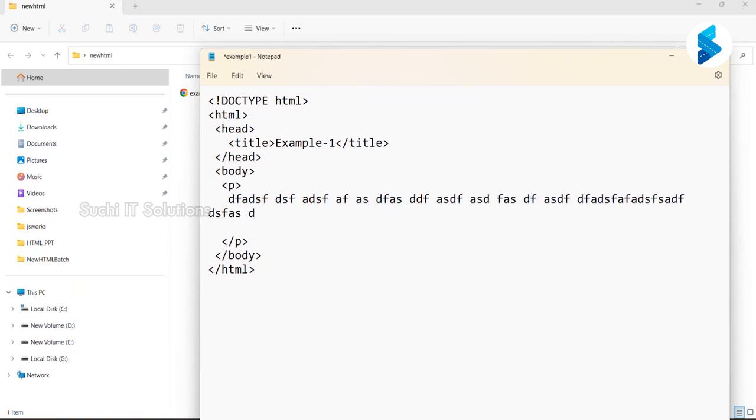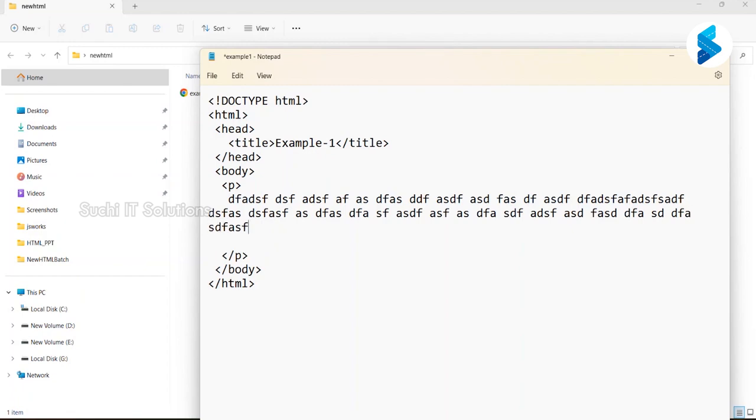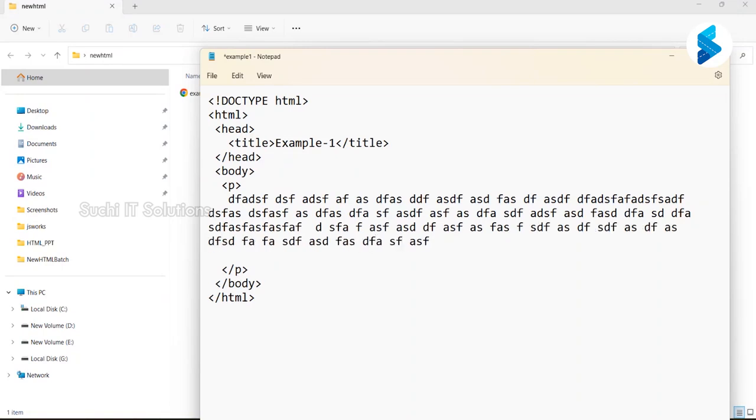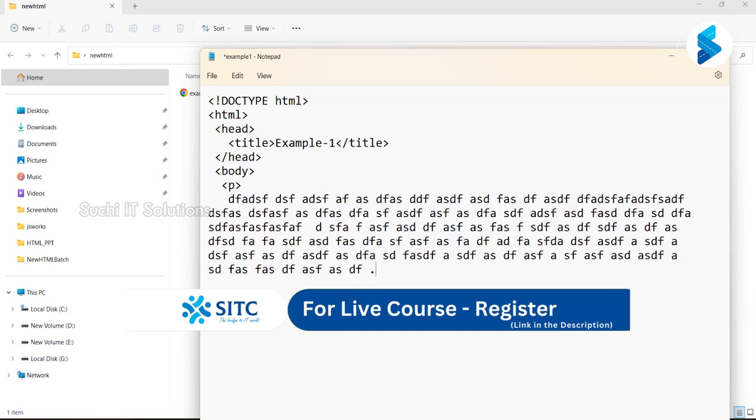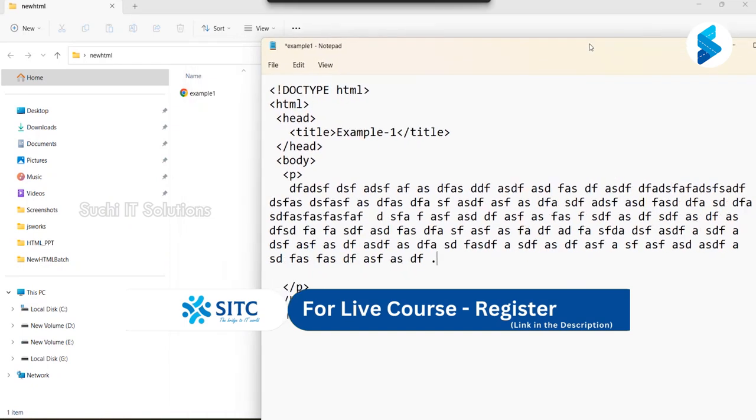I'm going to provide some blah blah kind of message, just for checking. Even a meaningful paragraph, you can copy and paste from Wikipedia also, not at all a problem. Just see how the paragraph is going to look and what kind of attributes are supported, you need to understand. Okay, that is the purpose. This is my paragraph.